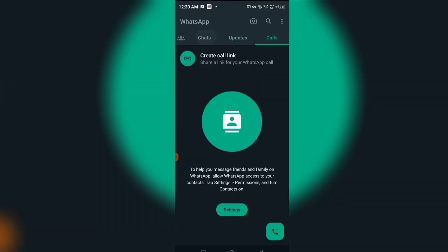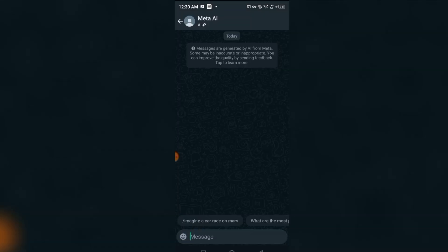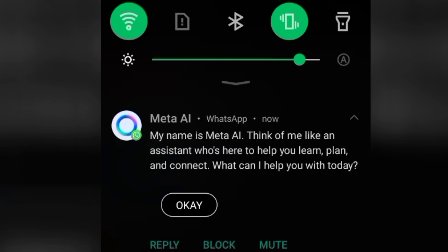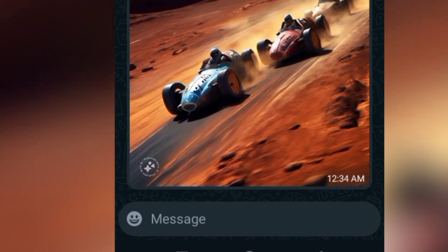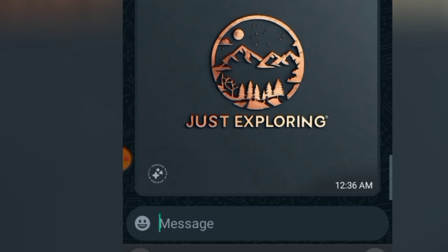This is your US WhatsApp account. You'll see the update section with channels and many more. There's a new feature in the United States version of WhatsApp called AI Chat — Meta AI. You can use this AI to get information and ideas. For example, type 'imagine a car race on Mars' and it generates an image. You can also create logos — I tried 'create a logo for Cash App' and it was beautiful. This Meta AI image generation is unlimited; you're not limited to 20 or 150 credits per month.